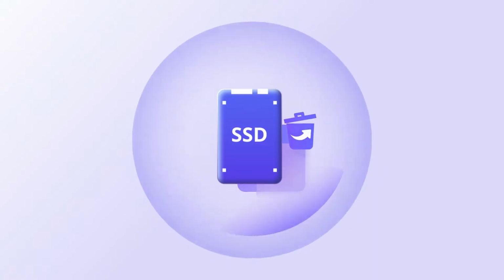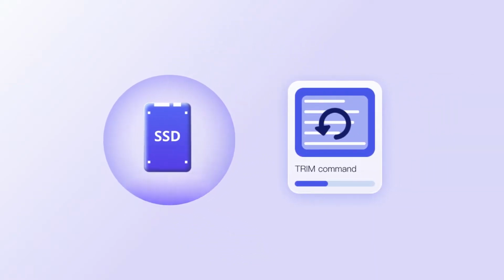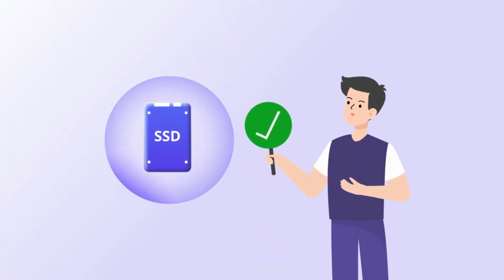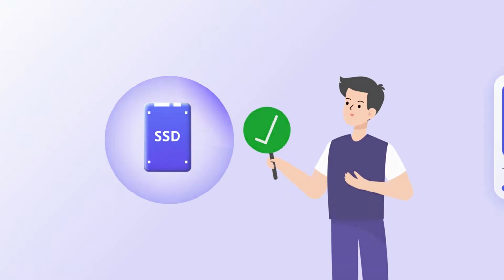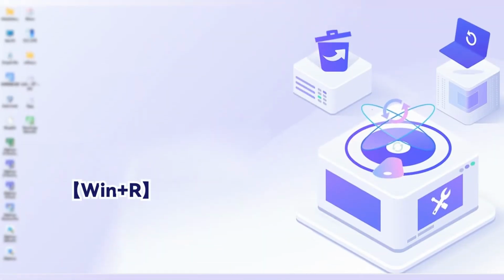As long as you begin the recovery process soon enough, before the trim command has a chance to trigger, you should be able to get your data back without major problems. So before SSD data recovery, you need to disable trim. Open command prompt on your Windows PC, even if it's Windows 11.